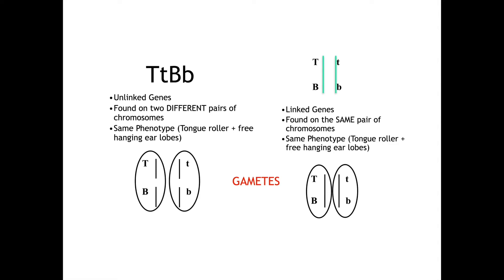You can see each gene on separate chromosomes, as opposed to also having some independent assortment going on because it's unlinked. Therefore, there are four possible gametes that you can get. On the right-hand side, there are only two possible gametes we can get because these genes are linked. They're on the same chromosome. So no independent assortment would occur.